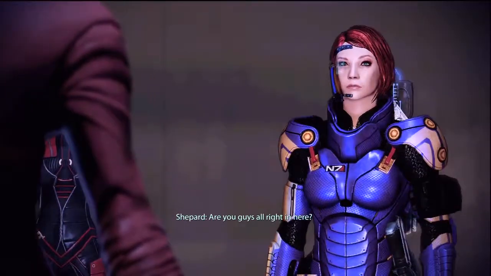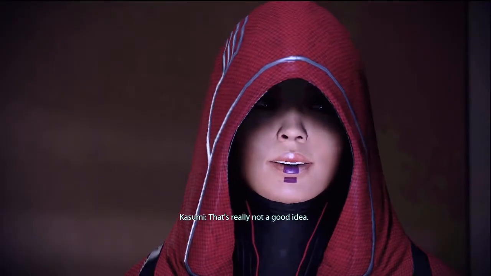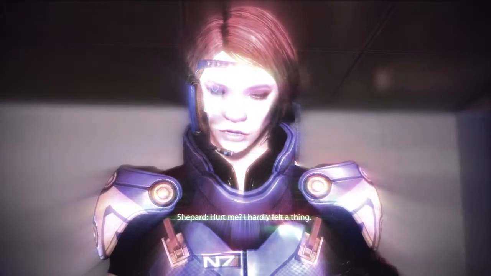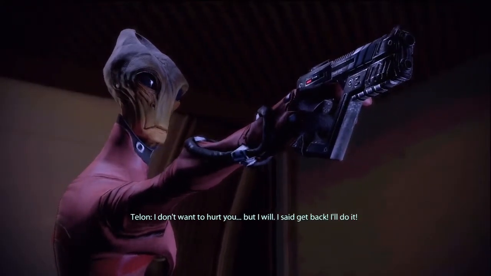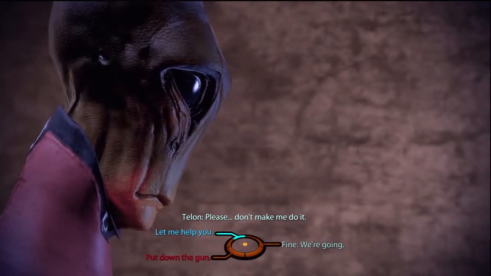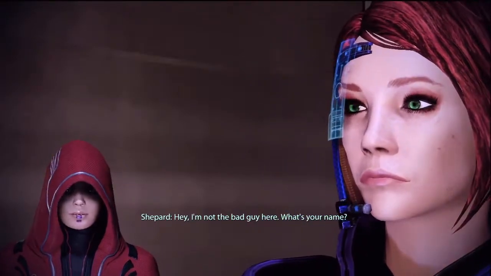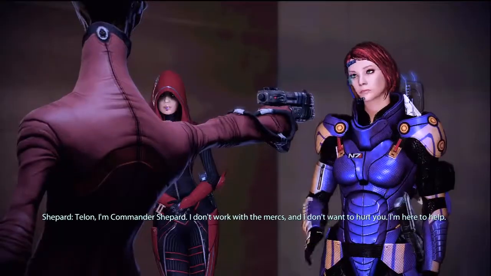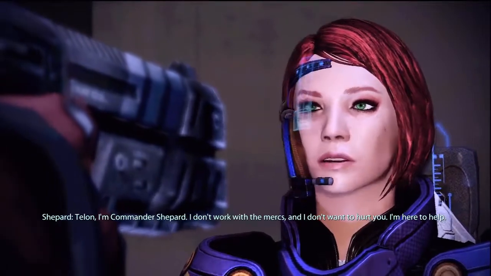Are you guys all right in here? Get back! Get back! I'll shoot! That's really not a good idea. I don't want to hurt you, but I will. Hurt me? I hardly felt a thing. Will. I said get back! I'll do it! Please, don't make me do it. Hey, I'm not the bad guy here. What's your name? I'm Thane. Don't come any closer. Talon, I'm Commander Shepard. I don't work with the mercs, and I don't want to hurt you. I'm here to help.